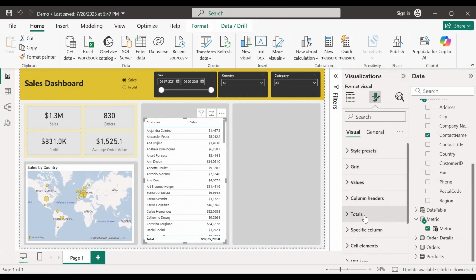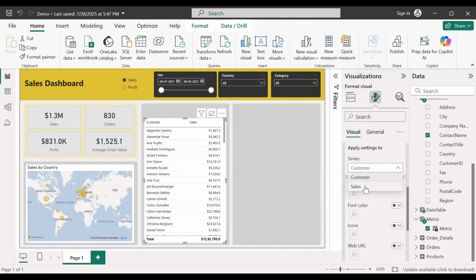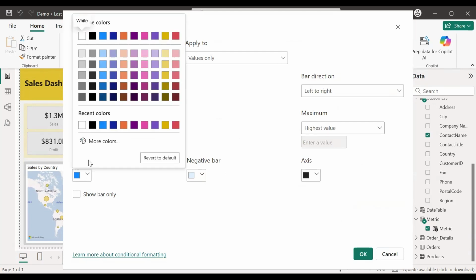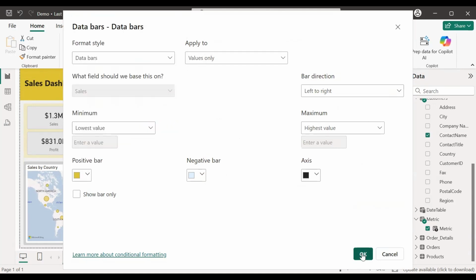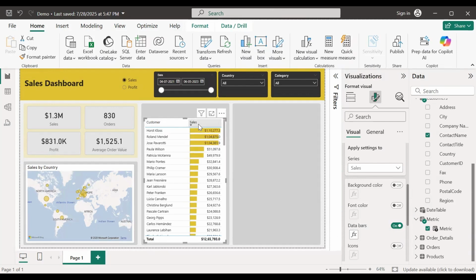We can go to cell elements, select sales, and apply data bars. This will automatically give us a visual indicator of which customers are contributing more to the sales. Let me change this bar color from the default blue to yellow. Okay, and we can sort the results by clicking on the header. So we are getting all these values properly.